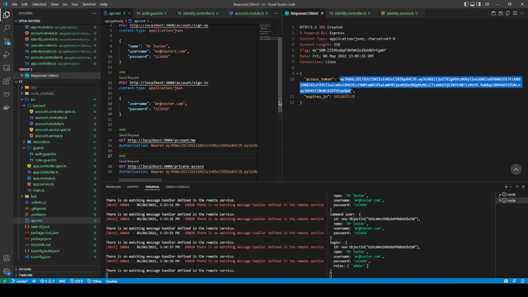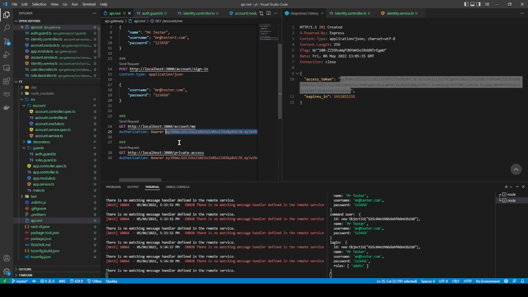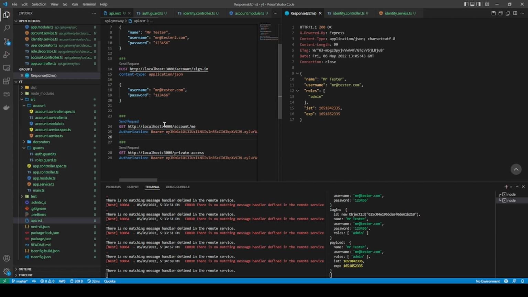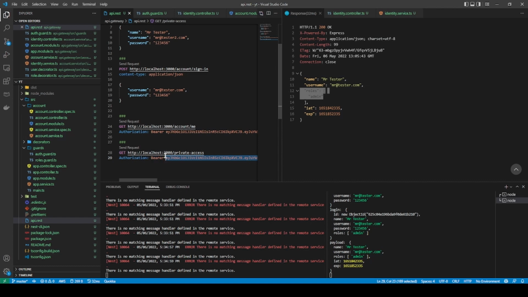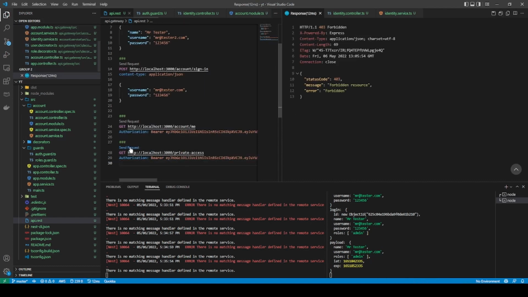I just copy the token, I paste the token, and I get the me, and we have the role admin here. So if I do it here again and paste the new token, it says again forbidden.